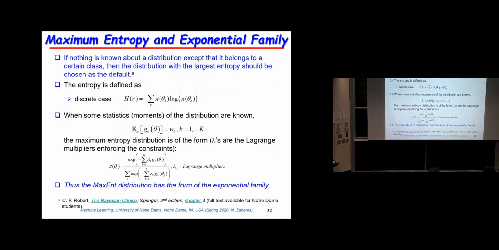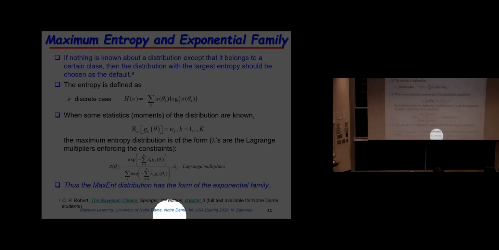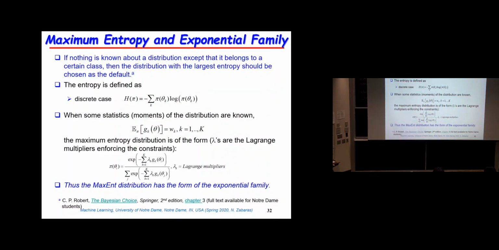So let me look at the Gaussian. Can you put the Gaussian in this form? Is the Gaussian a maximum entropy distribution? Let's say I have a distribution with a given mean and a given variance. What is the maximum entropy distribution when I give you the mean and the variance for a continuous variable, you think? It's the Gaussian. So now you know another reason why the Gaussian is such an important distribution. If you prescribe the mean and the variance, then the Gaussian is the distribution that maximizes the entropy.